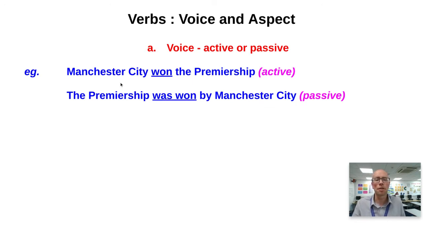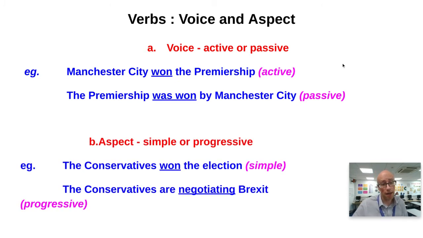So what's happened here is that the subject has now been taken from the beginning of the sentence, and it's been put at the back there, and what was the object has been foregrounded at the front. Okay, so what it's doing is it's putting the focus on the Premiership. That's like the key thing that you're made to think about in that sentence. Okay, so we're going to talk a little bit more about the uses of the active and the passive voice a bit later on. Let's move on to the other one, aspect.